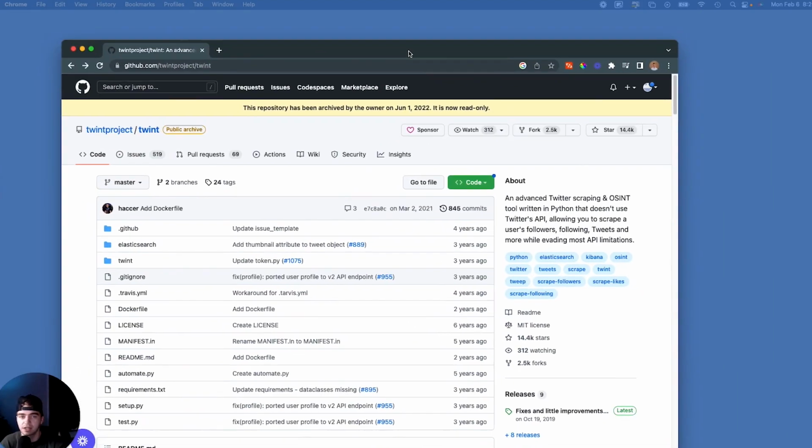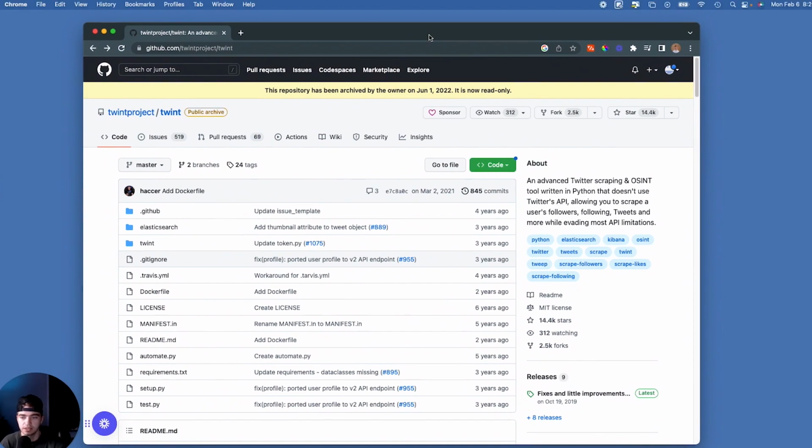The tool that I'm going to be talking about today is called Twint. Twint is basically a Python package that allows you to scrape tweets and get information about Twitter without going through the Twitter API. It also allows you to get around some of the limitations that the Twitter API has. When you're using the Twitter API, if you want to look for tweets related to a certain keyword, you're only able to get the last 3,200 tweets, or the tweets within the last 7 days, I believe. Using Twint, you're able to get around these limitations and pull as many tweets as you want, pretty much all the way back to the start of Twitter.